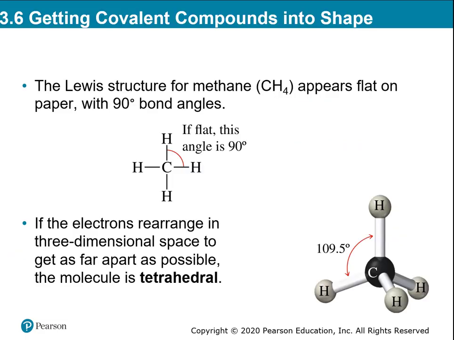So now we're getting into a little bit more theory. When we talk about these molecules, we like to draw them as Lewis structures, and they look really flat. But electrons arrange themselves so that shared pairs of electrons get as far apart from each other as possible. I just went ahead and built them. So I have one.